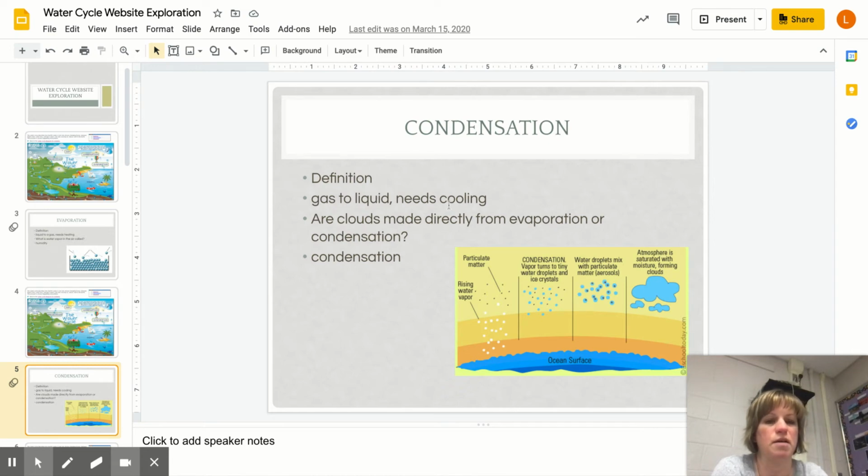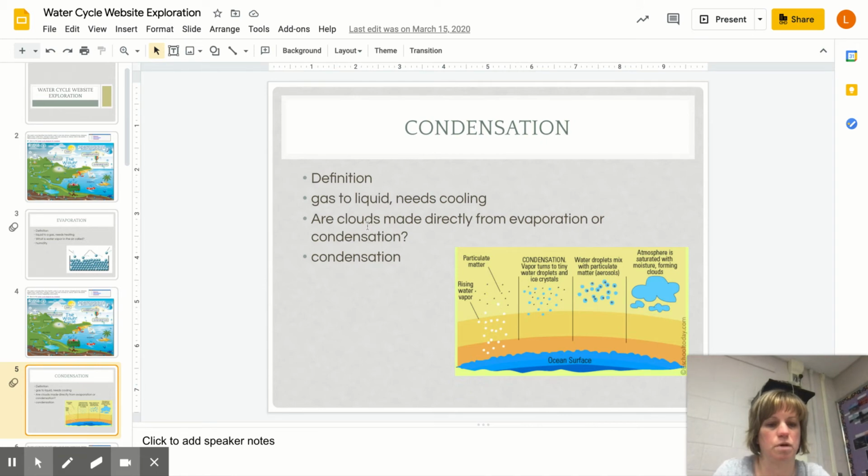And so if you think about this, as water rises up into the atmosphere, the temperatures are actually cooler. We know that because we think of, well, snow-capped mountains, right? So as you get this rising humidity, rising water vapor, the molecules start to physically condense, which means pack together. And literally, the molecules are going from a gas back to a liquid.